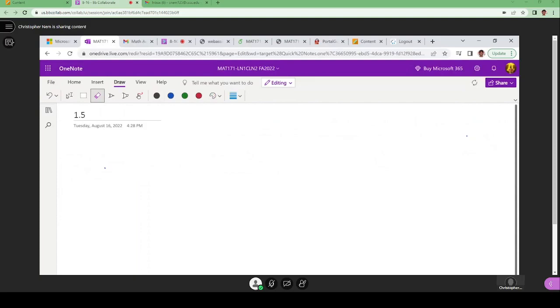So today we're going to be talking about 1.5, but before we even get to 1.5, I want to challenge you guys with this question or exercise for a rational expression. In this case, it's not a rational expression what I'm about to give you. It's actually a transcendental expression or an irrational expression.